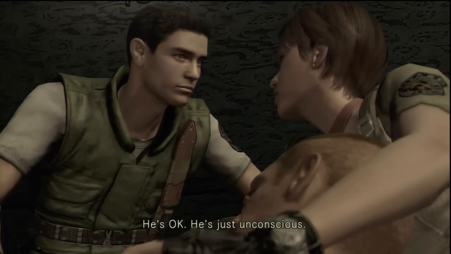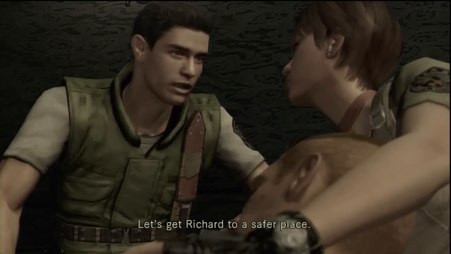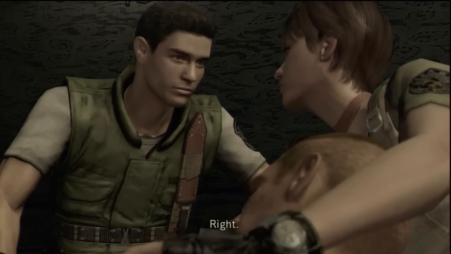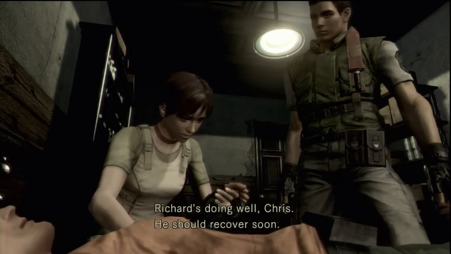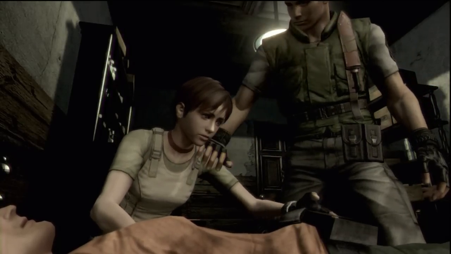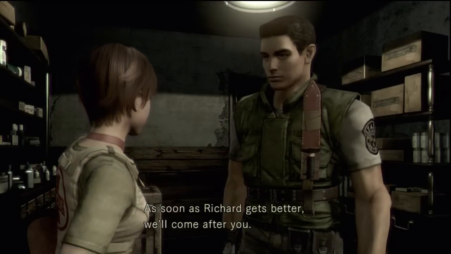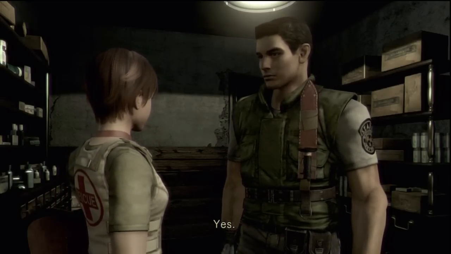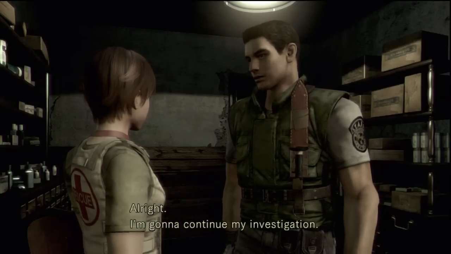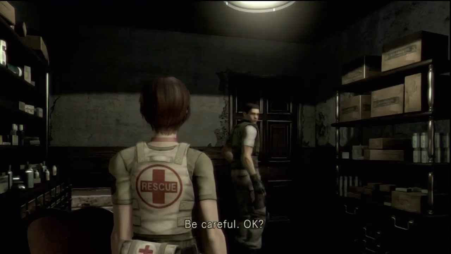Chris looks really young. He's right okay. There. He's just unconscious. Rebecca, it's not safe here. Let's get Richard to a safer place. Right. Richard's doing well, Chris. He should recover soon. Good. Richard needs you now. As soon as Richard gets better, we'll come after you. Rebecca, you okay with a gun? Yes. All right. I'm going to continue my investigation. Be careful. Okay?